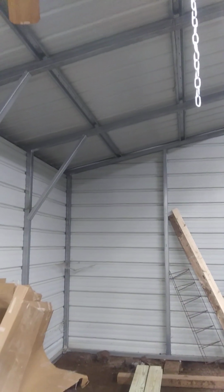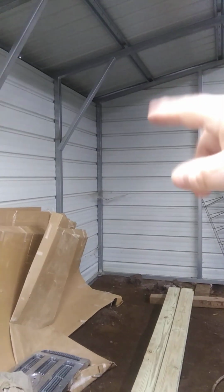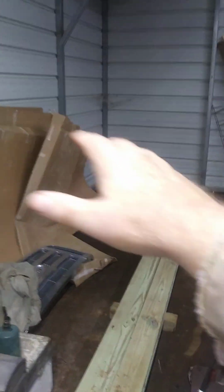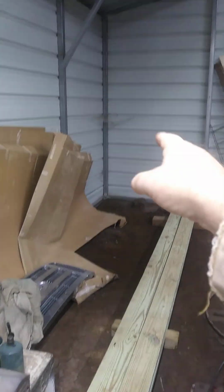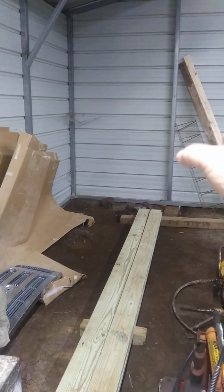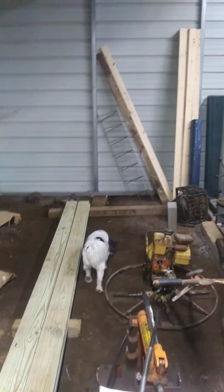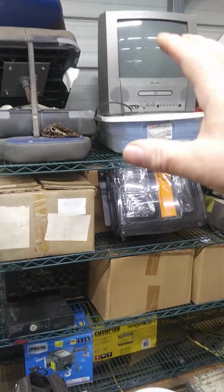They're going to go across up there and across up here, and I'm going to have basically a storage loft up high, and that's going to be 10 foot by 10 foot square there. Same thing over here, it'll be 10 foot by 10 foot. I got a table saw. It's going to go somewhere in the middle here. A radial arm saw is going to go back there. Over here will be miter boxes, planers, Morrison tenon machine, shelves over here. I'm not sure exactly what I got to go over here. I'm sure I got something though.